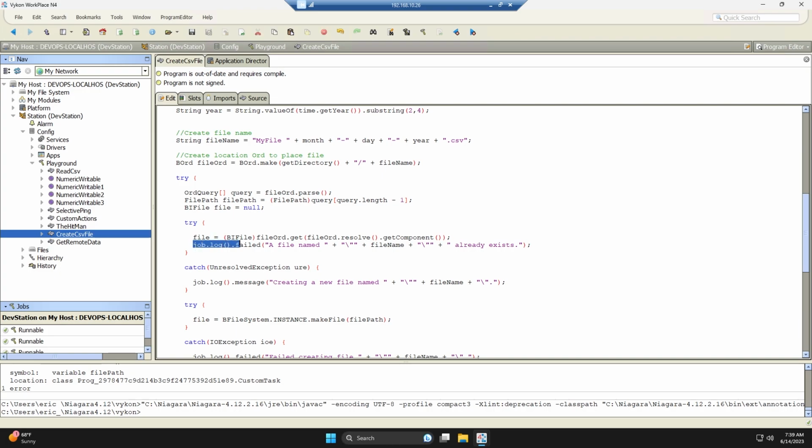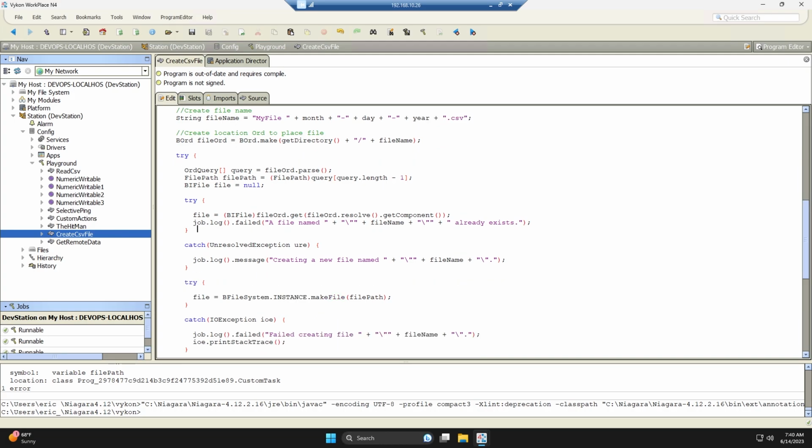We're going to log that it failed, and we're going to put a file named, and then I'm going to put in quotes the file name, and I do that with an escape character. I do that before and after, and then I'll add already exists. So that's going to say a file name, my file plus the date already exists.